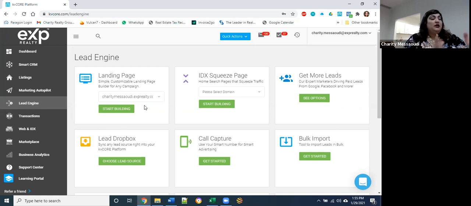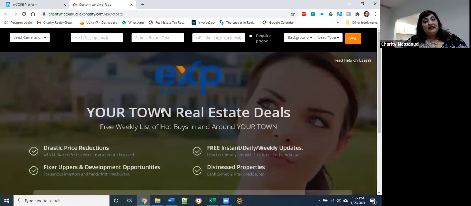This one is where they're going to enter information. I will email you this PDF. So there has to be some PDF that you're sending to them. It's like a giveaway, so you don't want them to have to go to your website and find the thing. A landing page actually is your website, but it's like a hidden part of your website. Let me just show you real quick. The cool thing is it's pretty customizable.